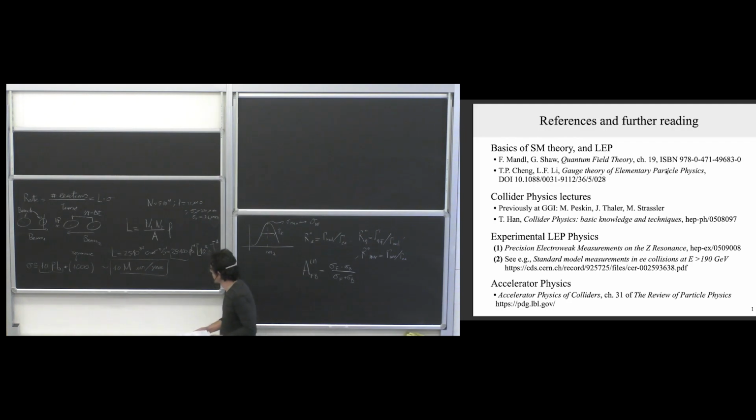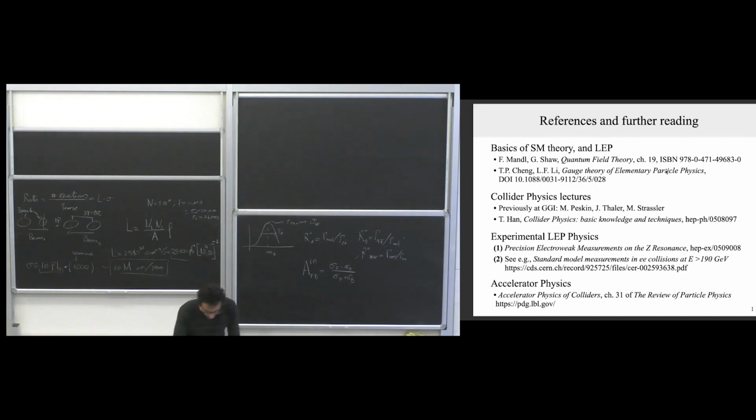Now, in fact, if you look at the time it took LEP to take these 10 million events, it's more like 6 years than 1. In spite of the fact that the instantaneous luminosity is correct, maybe this number is a bit generous. The collider effectively runs less than 10 to the 7th seconds, but in the case of LEP there was also the need of changing the energy from one range to the other, because the energy was not fixed, and so maybe that's also why. But still, that's more or less the statistics of data collected at LEP.